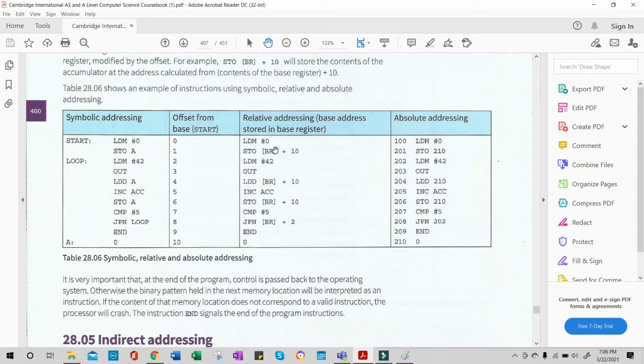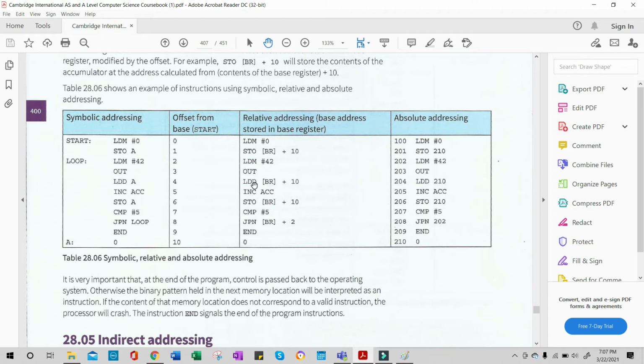It is going to store in a place where the address is base register plus 10. So base register is 0, 10 added, so it will be 10. So it will be stored in this location where the address is 10. Now that is offset added to the base register. It loads 42, which is the asterisk, into the accumulator, and it outputs.